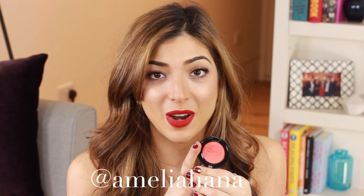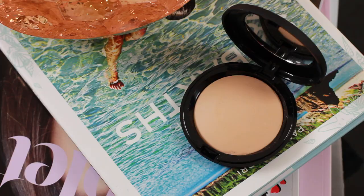I was swatching the most random colours because I really wanted to add a new shade to my collection. I thought if I put a bronze colour all over my lid and then had this orange in my crease it would look so unique and really different. I'm definitely going to post a picture on Instagram when I try it out. I felt this powder and I was like whoa — it is one smooth, buttery powder. It felt to me like the MAC Mineralised Skin Finishes. It's a soft light powder and it is so so beautiful.